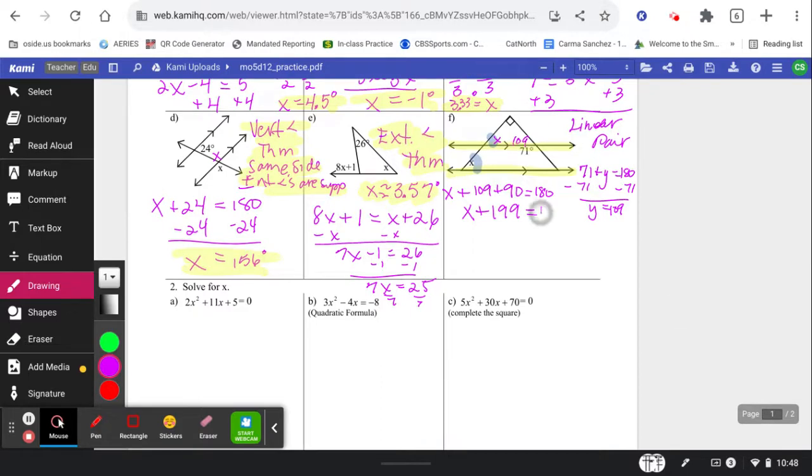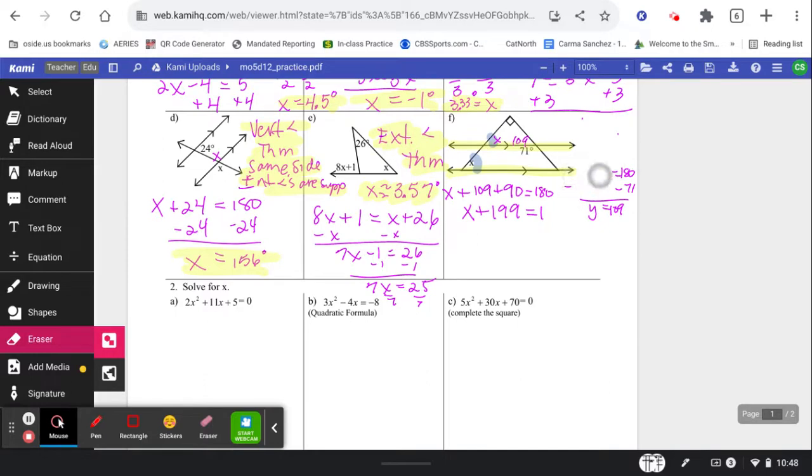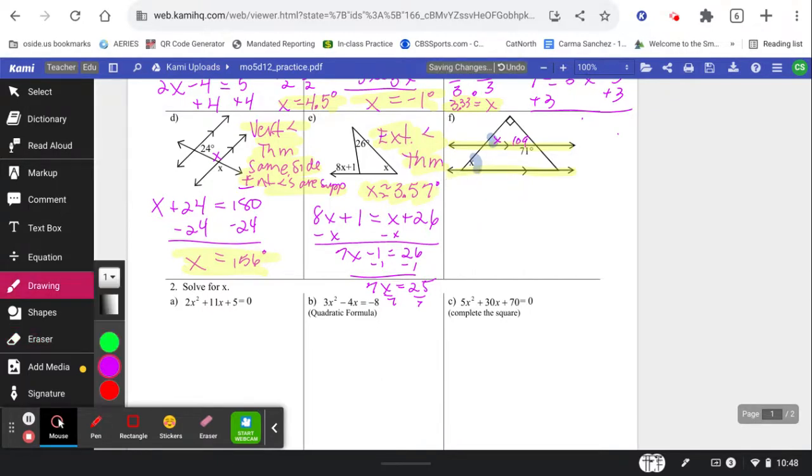And again, we gave you invalid numbers here on the worksheet. So to make this valid, we got to change the outside angle to the 71. Sorry, the inside angle. So we got to make the outside angle 109 and the inside angle 71.